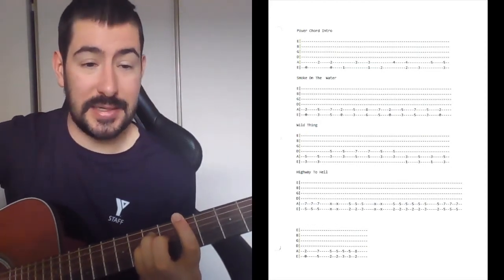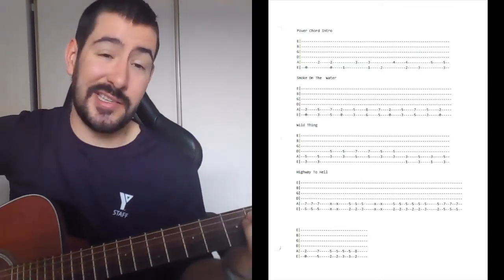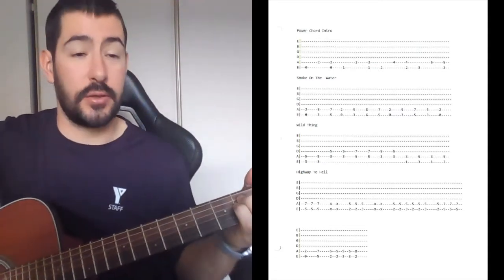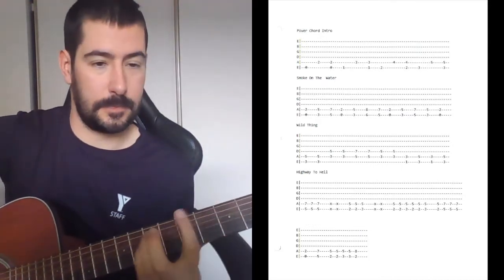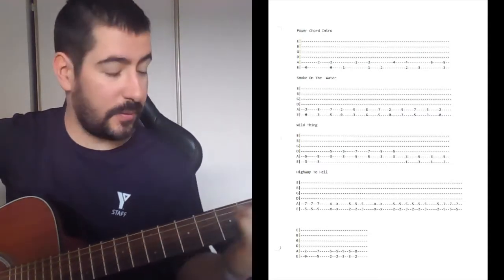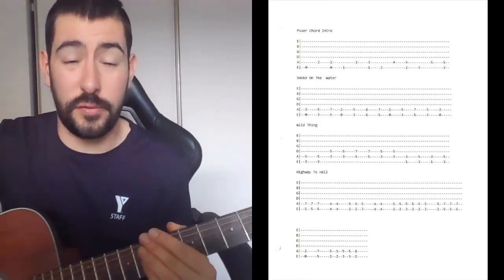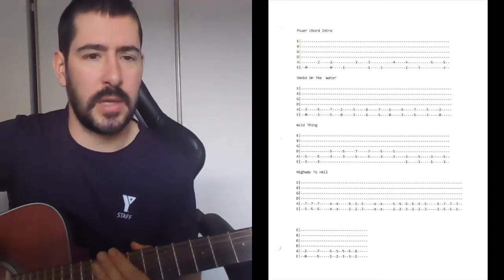You'll notice I'm using ring and pinky rather than middle and ring — it's part of the sliding technique. The number on the fourth string (D string) is the exact same fret as the one on the fifth string. If it only shows two notes, you can add your pinky on the note above. Since the shape stays in the same position the whole time and you just add the pointer finger, you can slide it easily. Focus on just the two fingers for now, but this is a good tip for power chords as you move forward, especially for rock, grunge, and alternative.